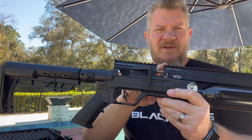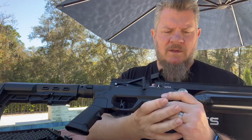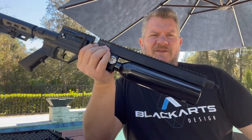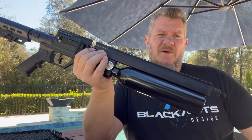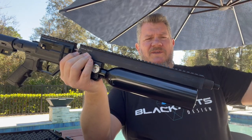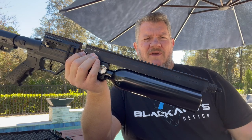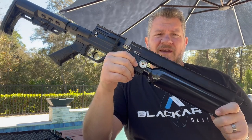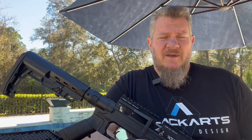This is obviously where the magazine's going to go. You've got air gauge right here. Keep in mind, this is unregulated. So you're going to want to take your rifle, figure out what's the acceptable shot curve, and make decisions on how high you fill it. It is a 200 bar fill.